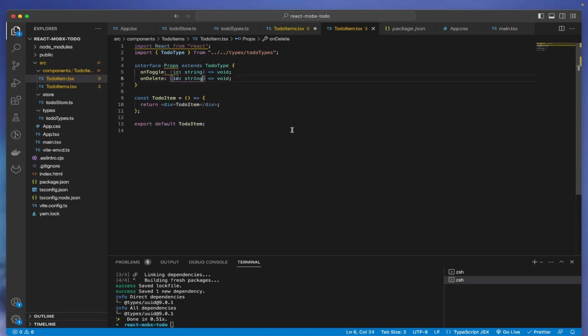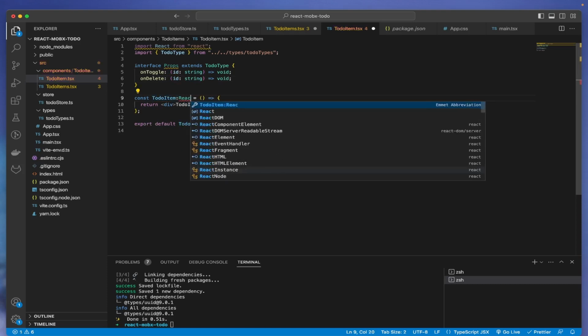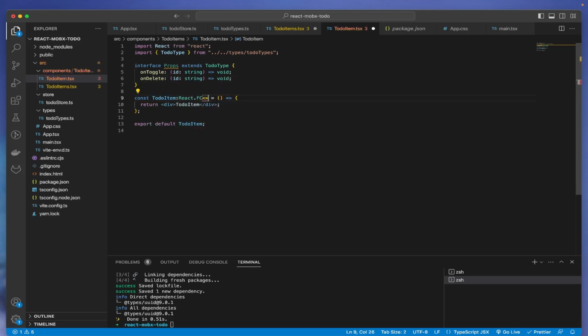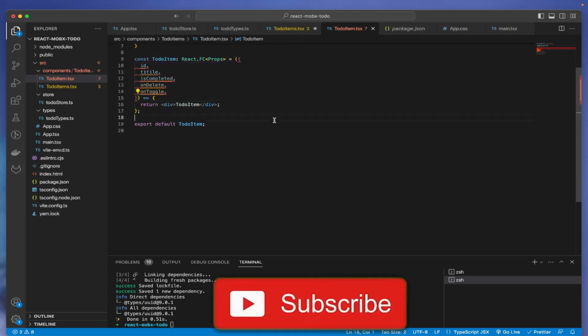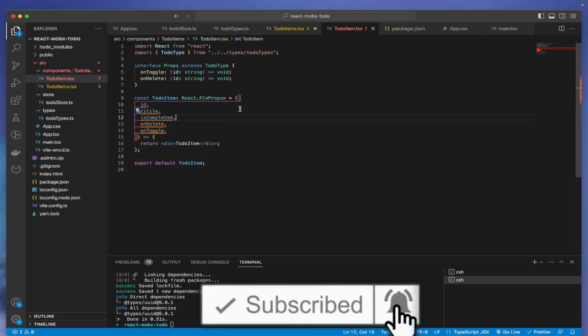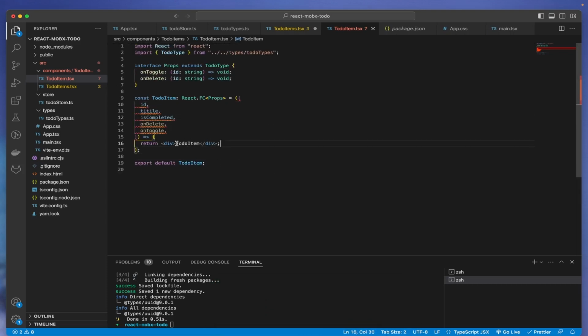So this will be a prop, and here I can call props, and then you can get id, title, is completed, on delete and on toggle. Okay, so this is our todo item, and we will be using this.